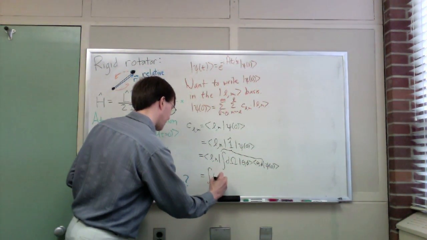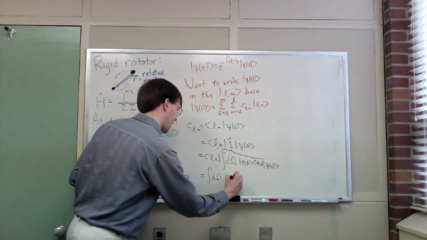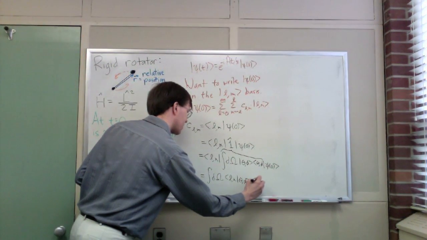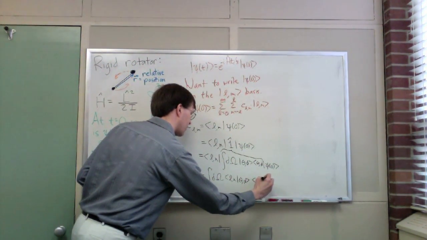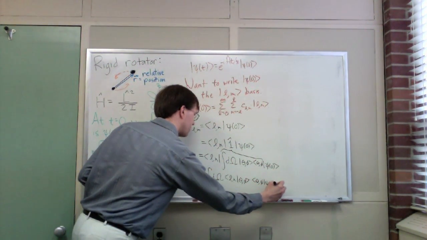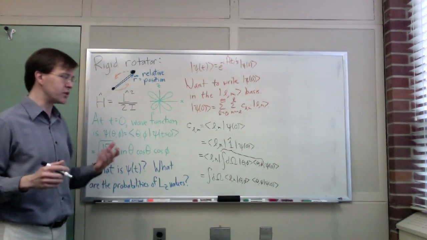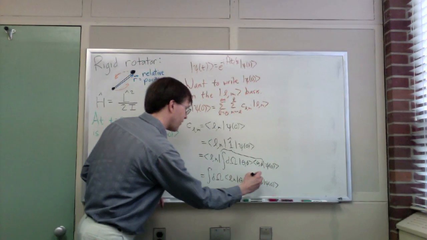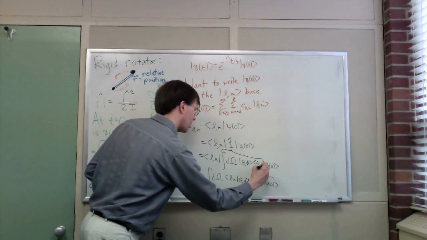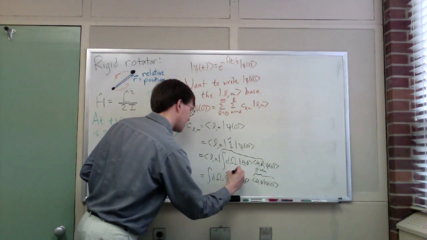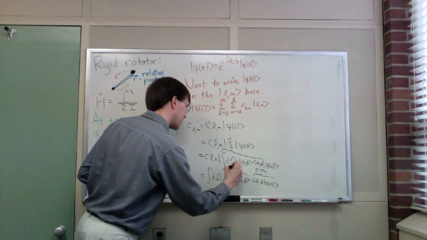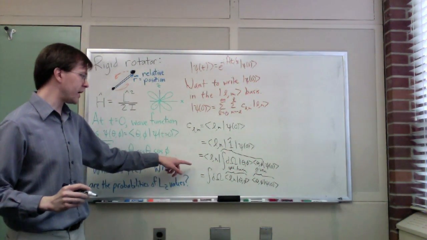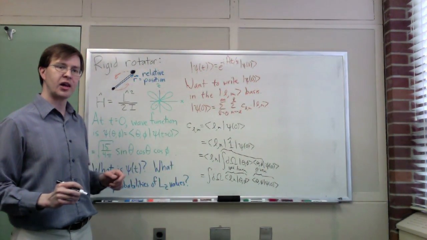of d omega of the Lm bra in the position basis times the position basis form of my psi of 0, which is great because this is the part that I'm given in the problem. I can use that. So if I really want to do it, I know that this was given, and this is a spherical harmonic. And so if I really want to do it this way, I could work out each individual CLM coefficient.